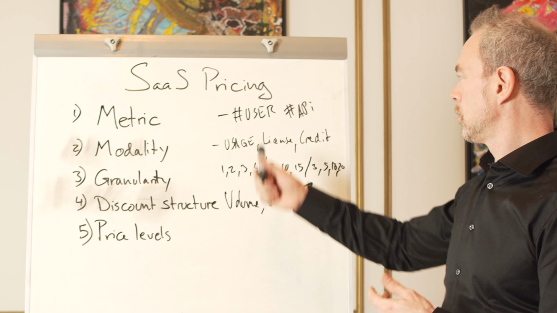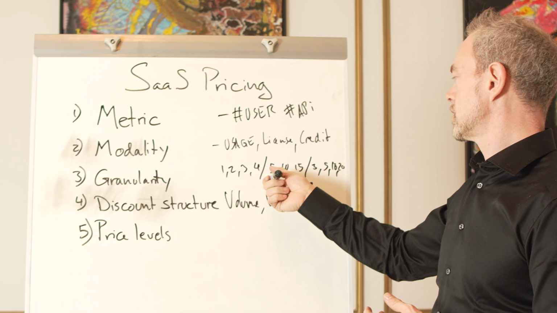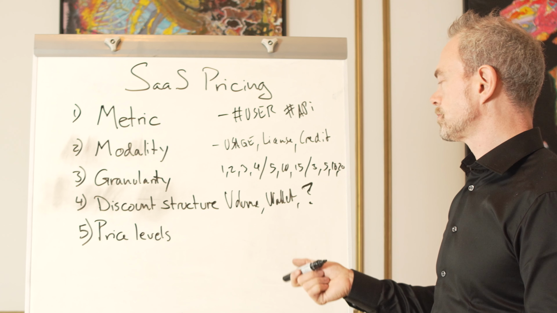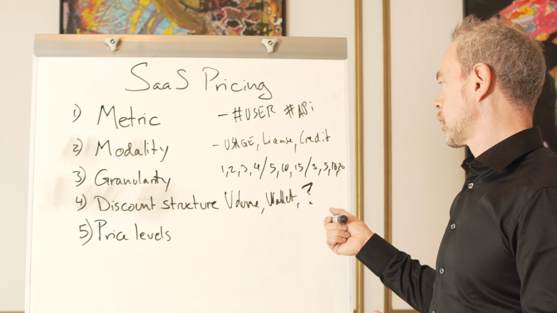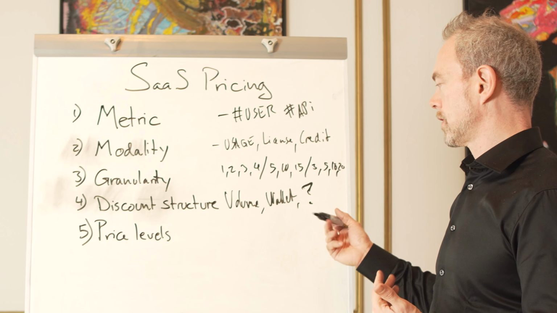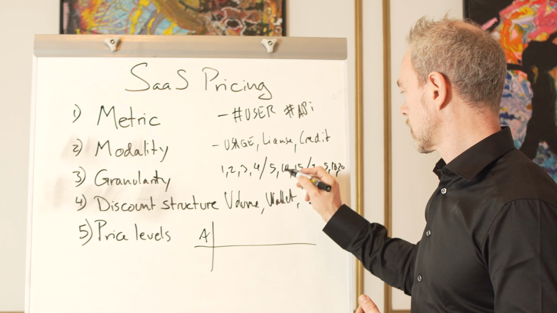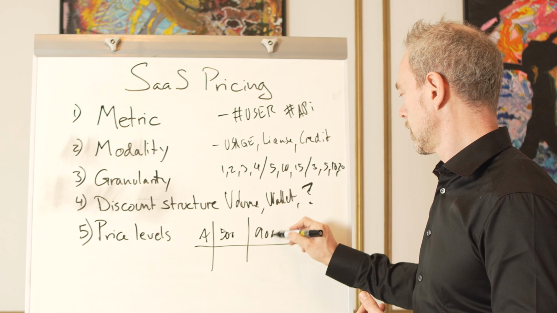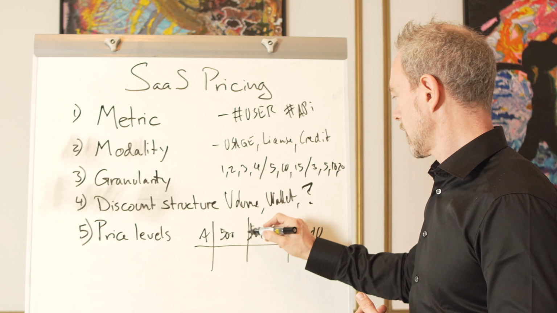And you can go, well, we have a user-based license model. We have a guarantee of 5. There's no expansion on it. We're going to have a volume discount. And we're also going to create some sort of a model where we're saying, depending on the purchases you have, you're going to get some sort of a discount. So let's say we have product A only. We're going to go with 500, and maybe we're going to go with 900, and then maybe we're going to go with 1200, sort of on the price points that we have here.